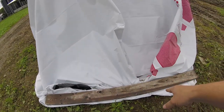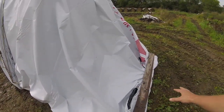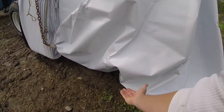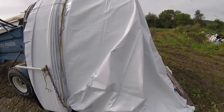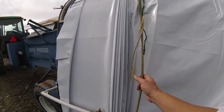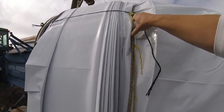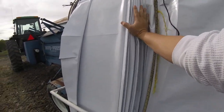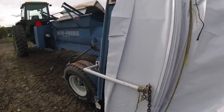I folded it up, put a 2x6 on the bottom, 2x6 on the top, put some screws through it. And what we'll do is we'll take that board and we'll kind of tuck it underneath itself into here while we're filling that first load, and that's what'll kind of give it that nice round back to it. Got a bungee cord that kind of sits in this. There's a groove that it sits in right here, and that kind of keeps the whole thing back and allows it to take kind of one fold at a time as it's packing.